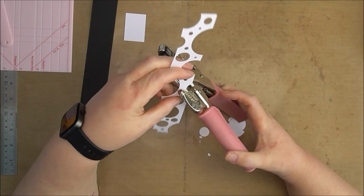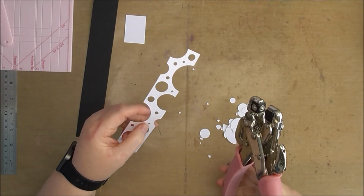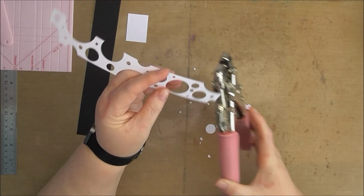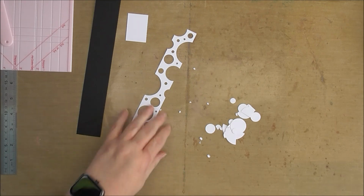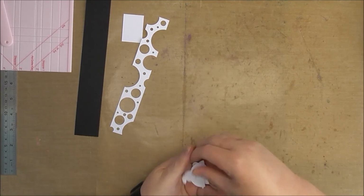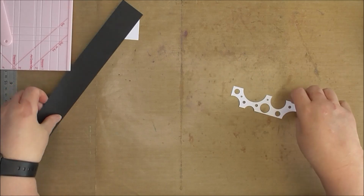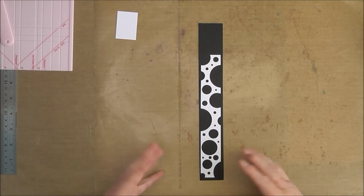Now, this crocodile is not punching as nicely as the punches were. They're not as crisp, which is interesting. Right, yeah, maybe one more down there. Right, cool, that looks good. Right, put that out of the way. And we'll move these scraps out of the way. Right, that looks awesome. So now, can you guess what we're going to do? Yes, we are going to place this on there. And that looks so cool.